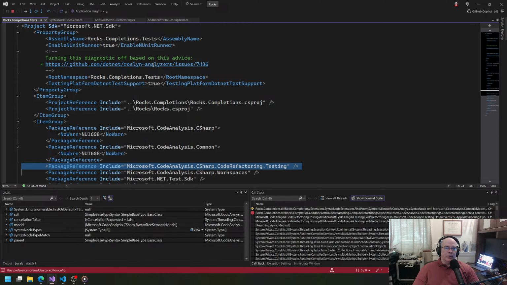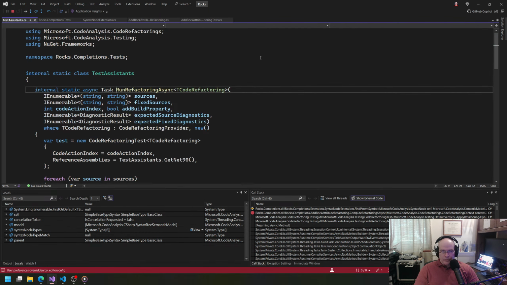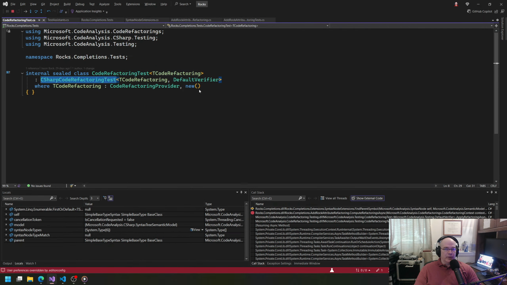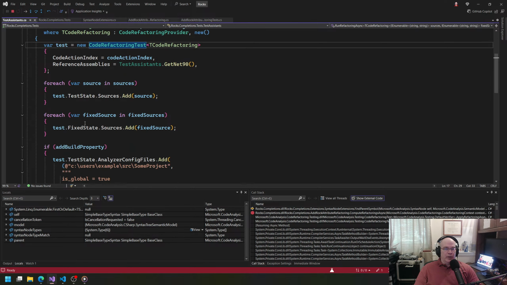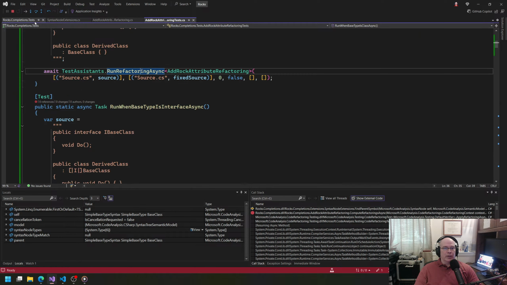But the point is they have these packages that they publish that make it so that you can do something like this. This is a little wrapper around it, but I use this code refactoring test, which derives from their type. And then you can set it up with the things that you need and just say run. And it handles so much stuff for you that you don't have to worry about anymore.